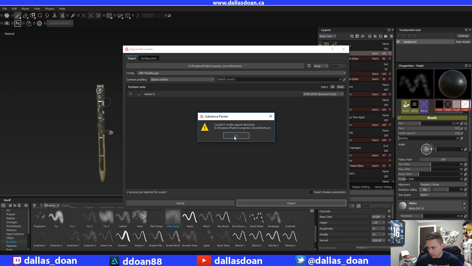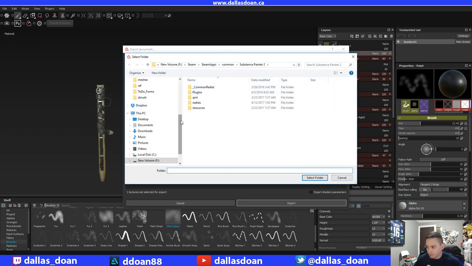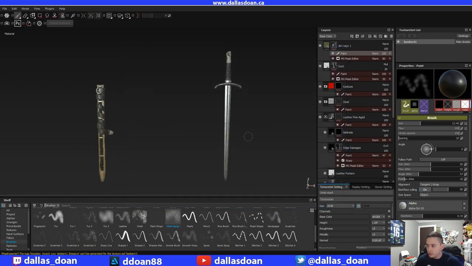Couldn't create export directory. Okay, so hold on. That was pretty loud too, so I'm just going to lower my volume. I didn't realize I had my volume up so high. All right, so export here. What is going on here? It's saying something about emissives and stuff like that. I don't have emissives, so I don't know what it's talking about.